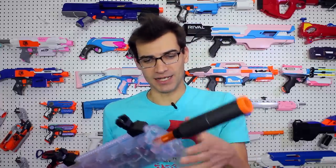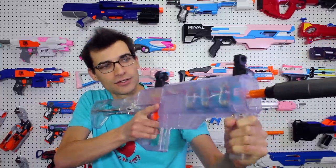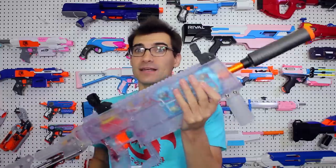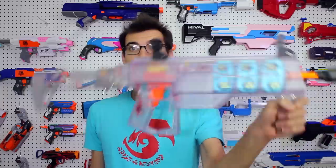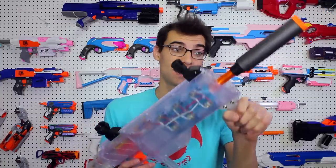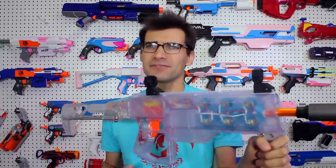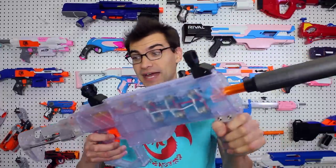I don't think I'll be running these sights, or I definitely won't be running this at games, but the grip actually I may consider running. It's actually a nice feeling grip just to give you something up front, so if you don't like holding a magwell, and as the weight is very much in the front of this blaster, having something up here that you can grip with and hold on to that weight is definitely a plus. So this may very well be staying on my Dominator. That's a surprising plus for me, as I really hadn't been a fan of grips and stuff like that on my flywheel blasters until now.